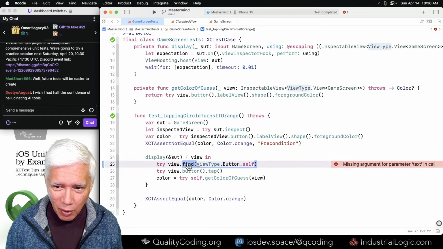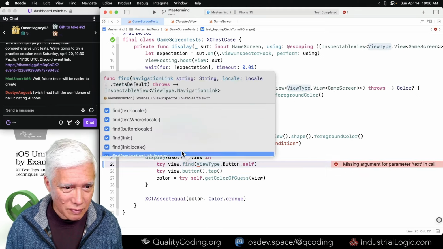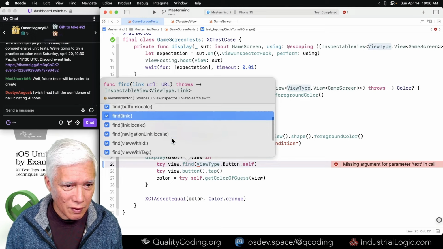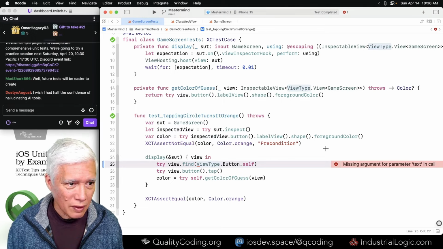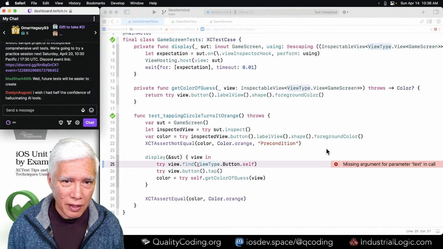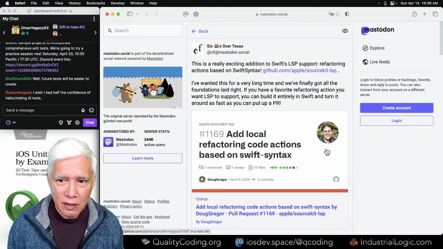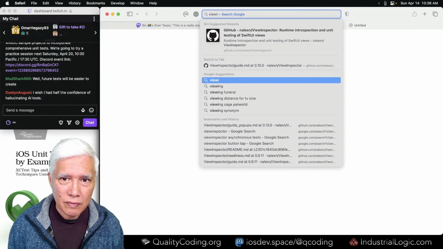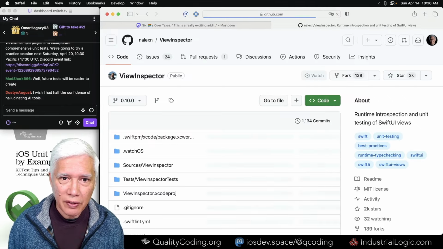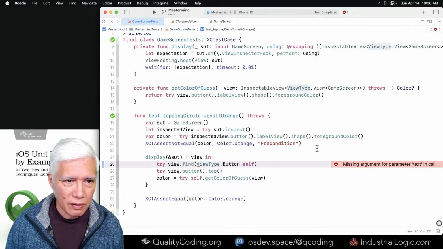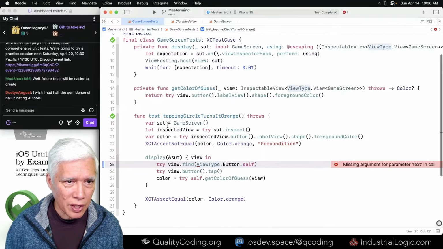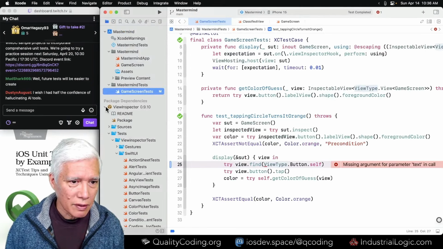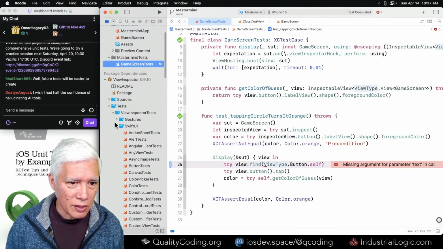Why? Let's look at the documentation. Find. Actually, forget that. Let's remember that we can check view inspector tests.